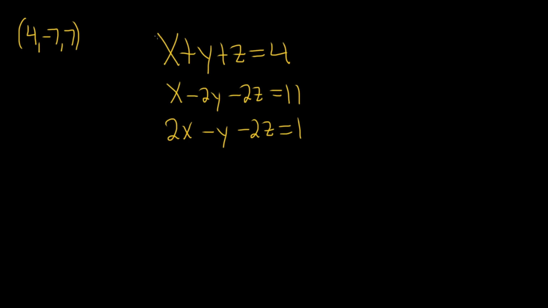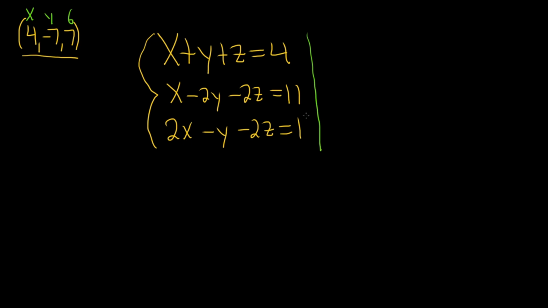In this problem, we're given a system of equations, and we're given a point, and we're being asked to determine if this is actually a solution to the system. So this will be a solution if it's a solution to every single equation. So let's just go ahead and plug it into every single one and see if they're all true. If they're all true, it's a solution. If even one of them fails, then it's not a solution.